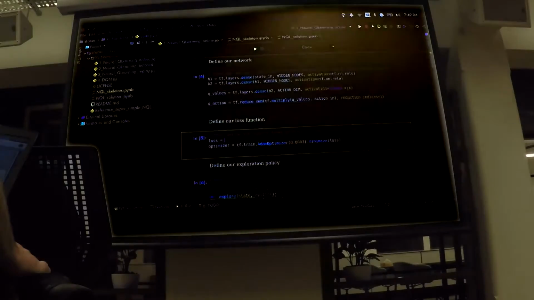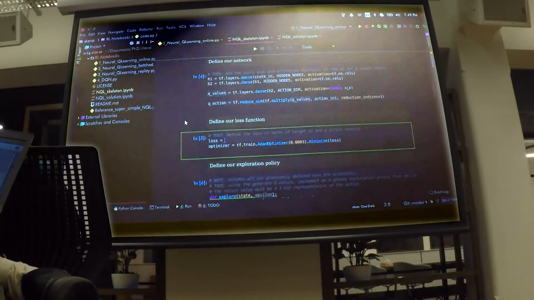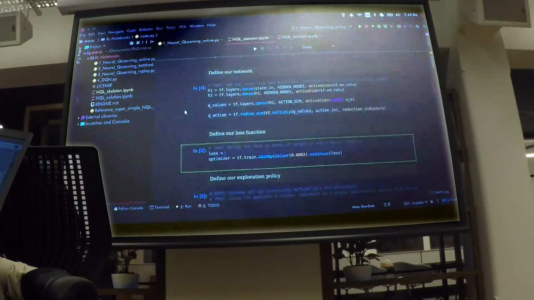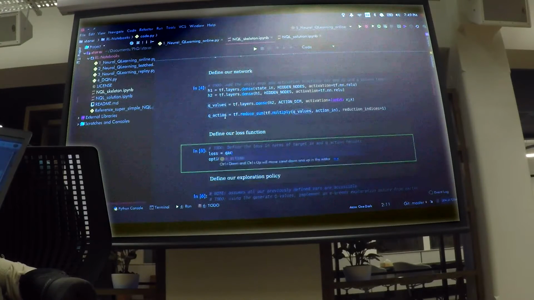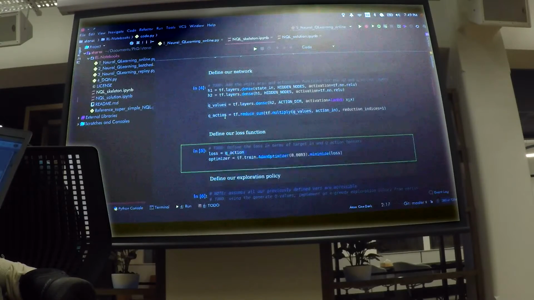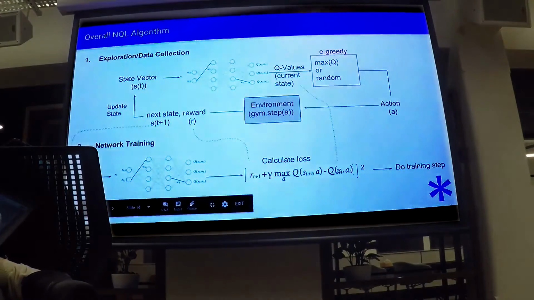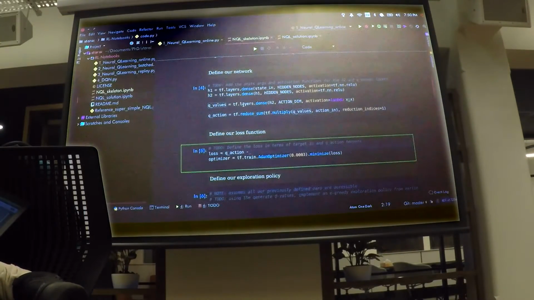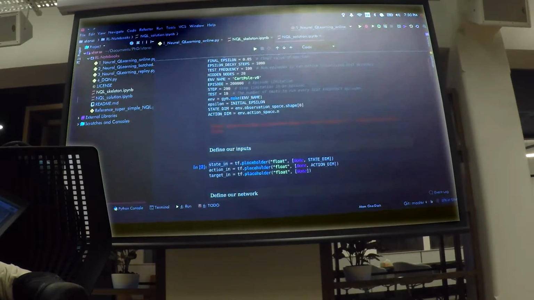This needs to be Q action minus, what the hell did I put this?